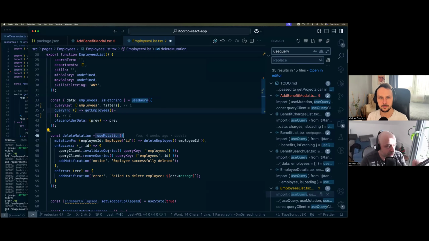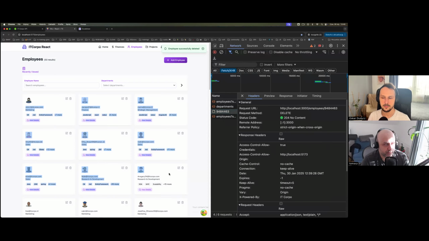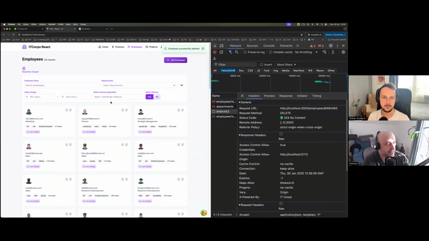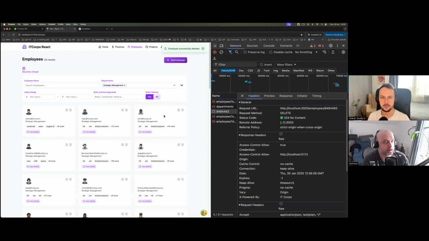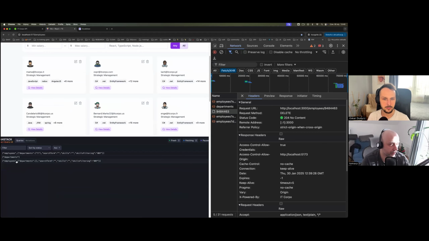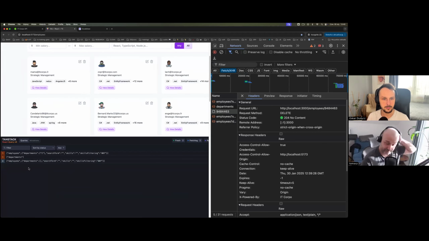After the mutation, let's say the mutation is just going to run the HTTP delete. But we might have just the first page of all the employees. This would be one key. It could happen that I wanted to get the employees only from one department, and this would be another query, which would have another query key, right? By the way, here we've got the funny beach icon where we can see all the queries that we've got here, which is yet again a perfect developer experience.